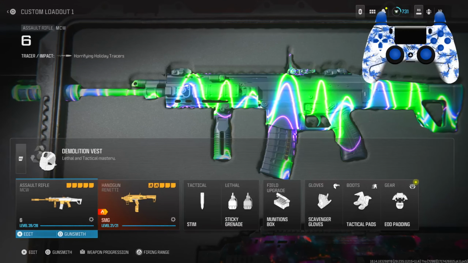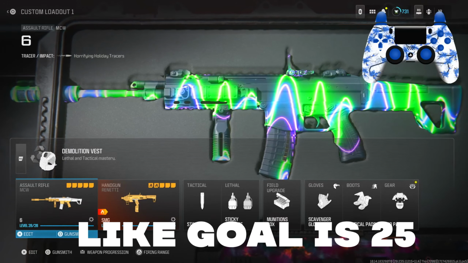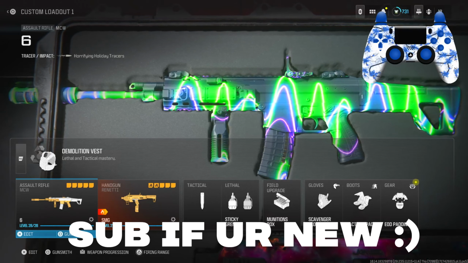It's Epic here, and in today's video we're going over the new buffed MCW. Now the headshot multiplier is increased, so now it's like a 4-shot kill to the head. Let's get right into the attachments.